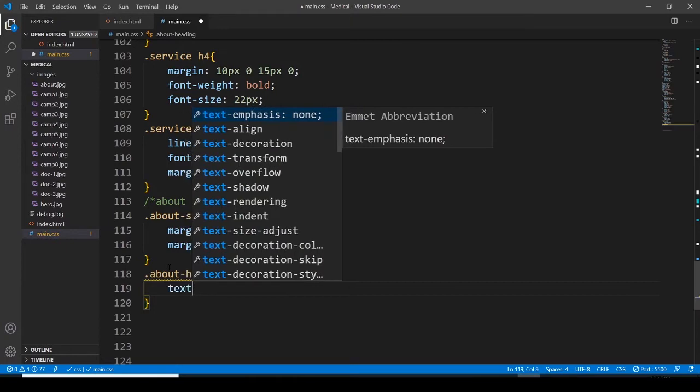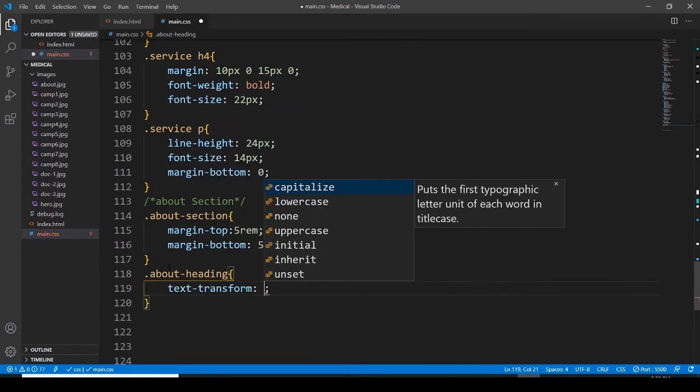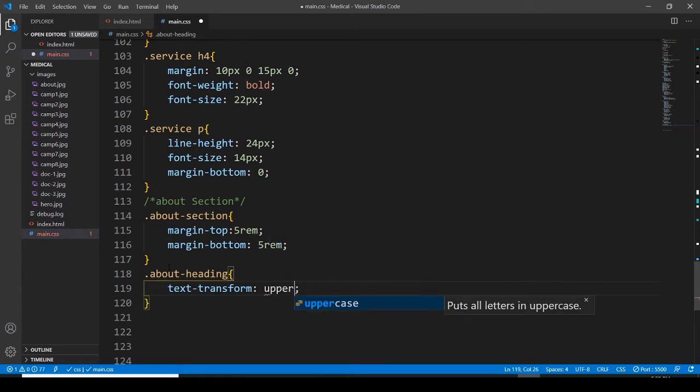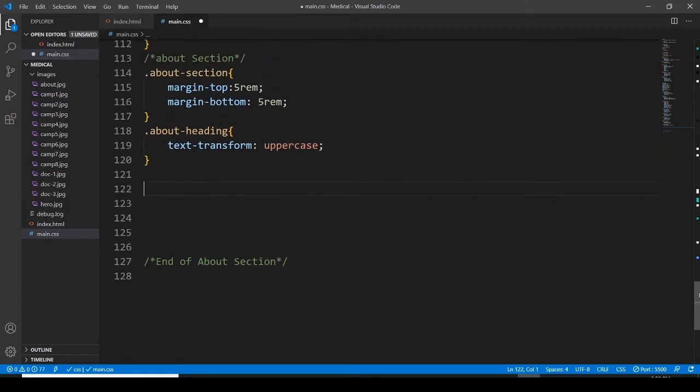This would be the text transform, and the text transformation is going to be uppercase. Then let me bring it here in the middle of the screen. Okay, here. And we close it. So about heading is uppercase, and now I want to go with about heading upper.